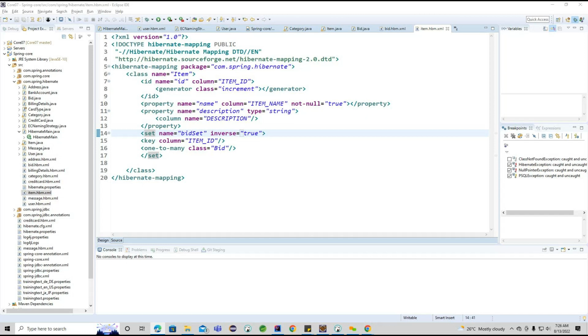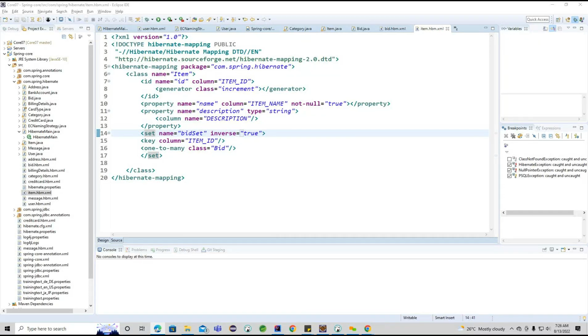One table is associated with another table with the help of this primary key and foreign key. The item ID is playing the primary key in the item table, and the same item ID is playing the foreign key in the bid table here.